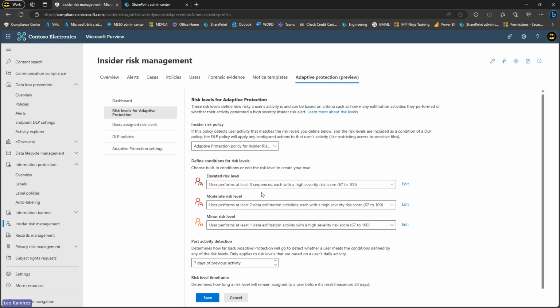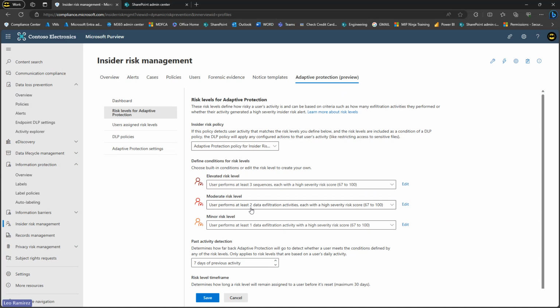It's going to prevent them from exfiltration activities. But for the moderate risk level, for example, if they commit 2 violations, well, it may give them the opportunity to be blocked, but give them the opportunity to override the block so that they can continue to be productive.